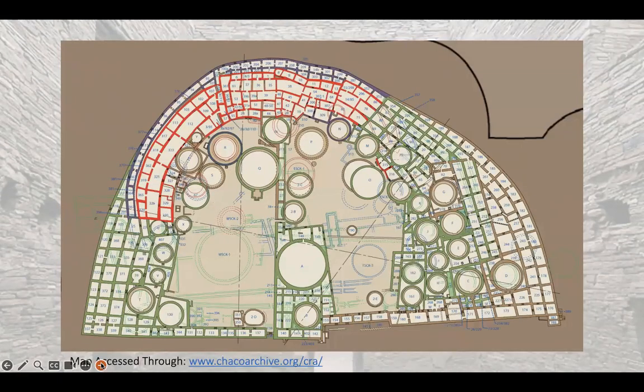This is the raster image I chose to use as a reference for room numbers and locations for my project. This is really an overall good map of Pueblo Bonito. It's very detailed and it shows all of the locations, sizes, shapes, etc.